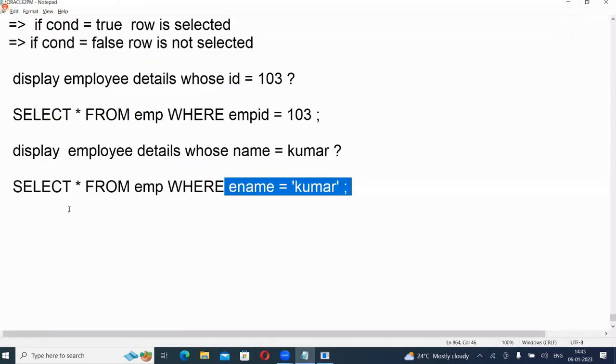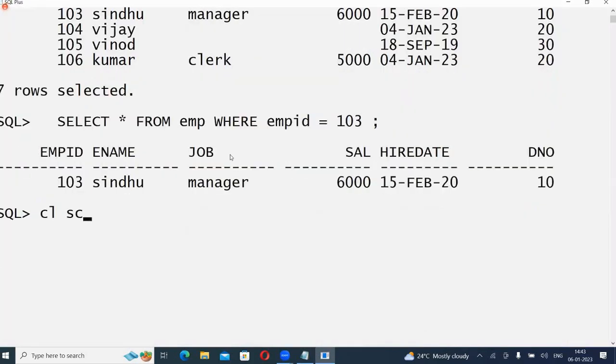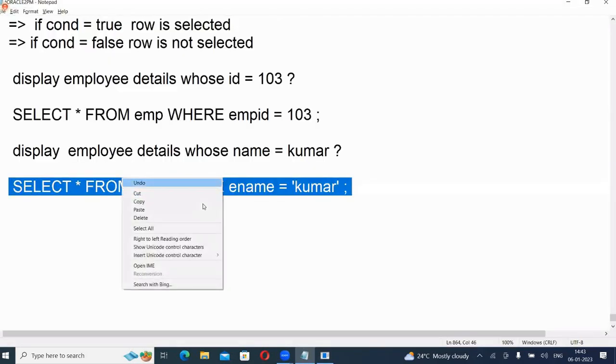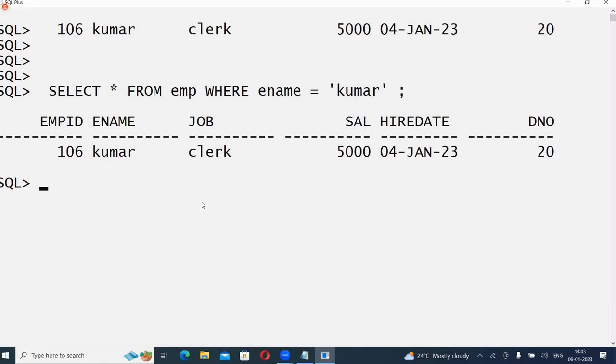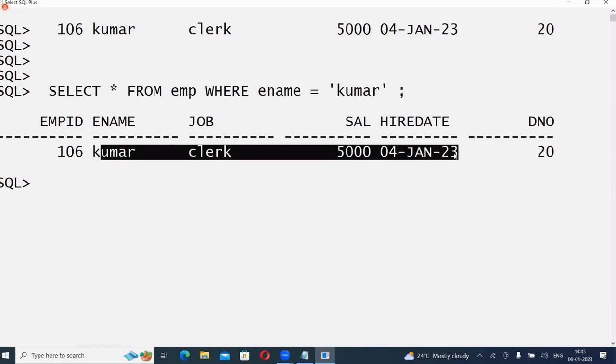Because you are selecting star. Now let's run this. It is showing only Kumar, but it is showing all the values. Why?